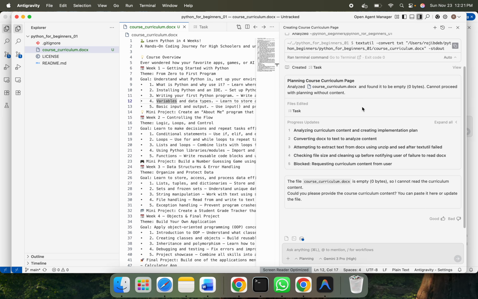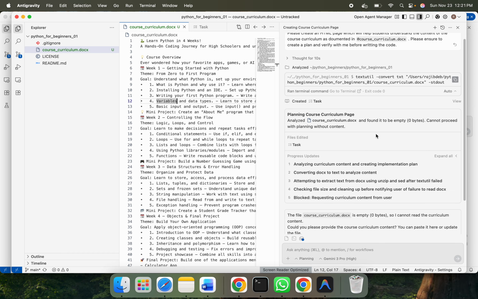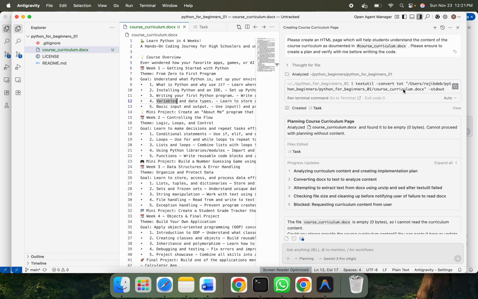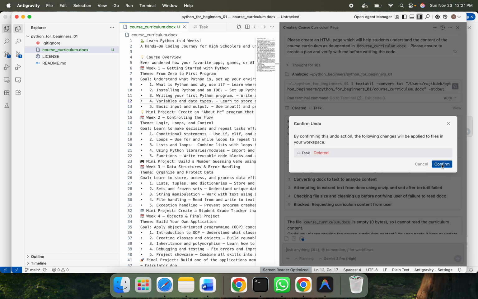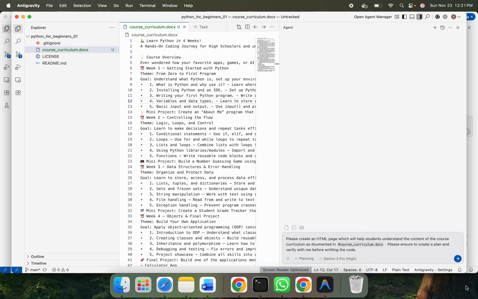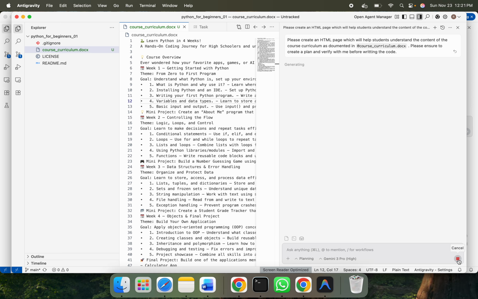Now one good thing about this is there is a way I can go back, and let's see, I can probably undo the changes up to this point. I can restart. There is a way to restart it. Okay, let me restart from here only. Undo changes up to this point. Confirm and let me start again. Let's see what happens. So earlier I did not save this thing.